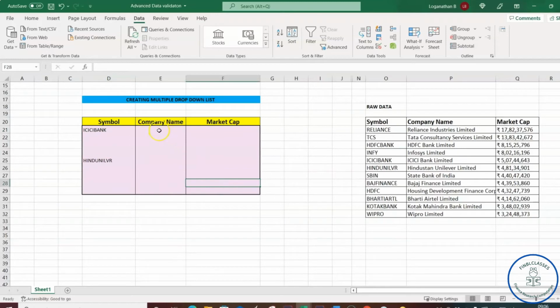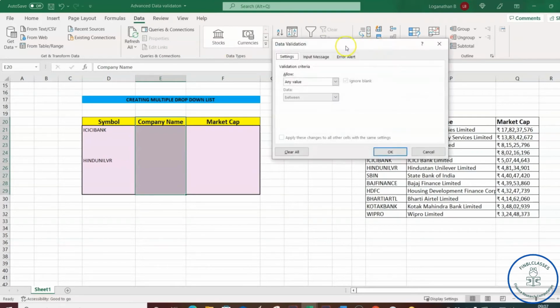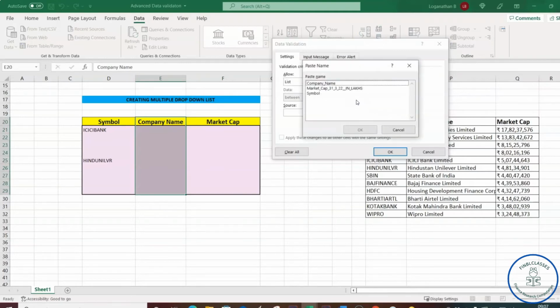In a similar way, we have to do it for the company name also. So select E20 to E29, right? Go to the data tab, come to the data tools group, then data validation, then in the settings tab, come to Allow, then list. Then in the source, once again press function F3.